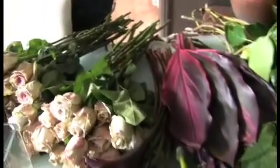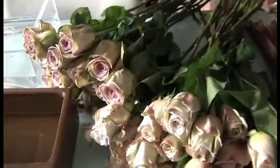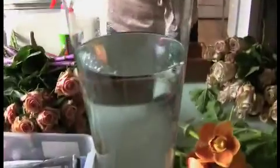I'm going to do a couple different arrangements for these fantastic women that I work with, and it's going to be a total surprise. They're going to love it. I'm actually going to do one beautiful arrangement in a vase, and then I'm going to do a really spectacular wrapped bouquet. My philosophy is when you work with roses and you're working with the glass vase, not to put a leaf on the inside or to cover the stems. I think that with the roses, you need to let the flower be the flower because roses are just so beautiful that you just kind of want to let them be free.